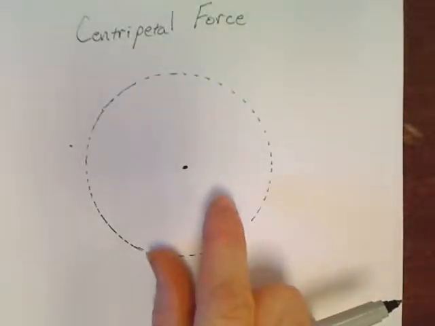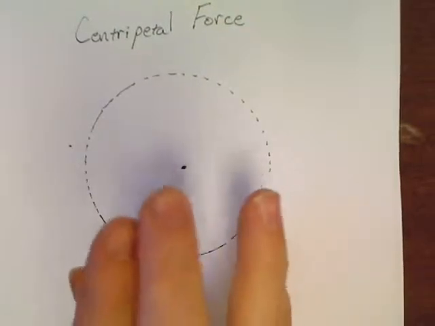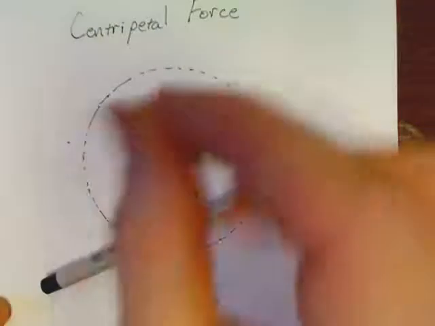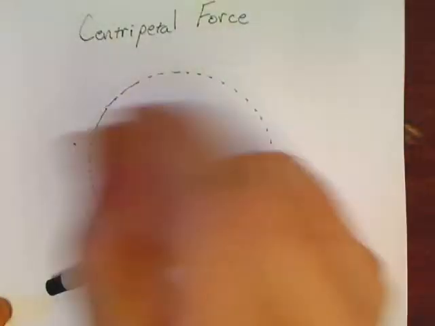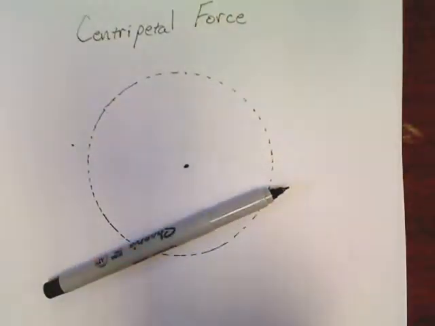Let's take a second and think about things that move in a circle. Anything that moves in a circular path whatsoever. The easiest thing to think of would be, what if I was holding a string with a rock attached to it and I was just throwing that in a circle.